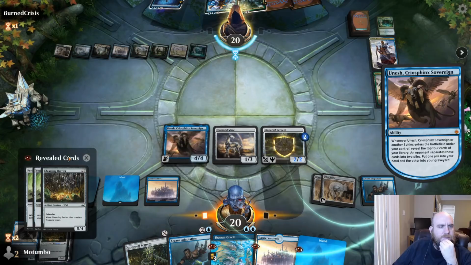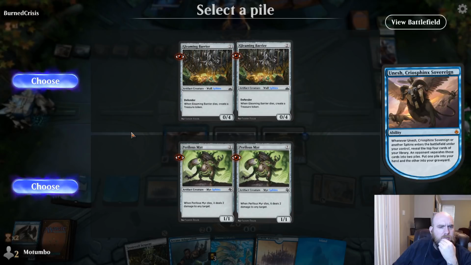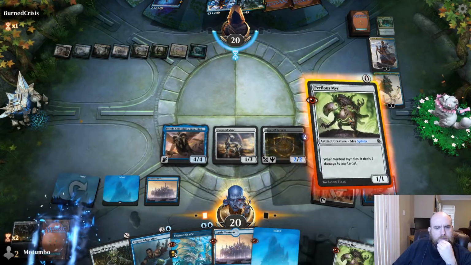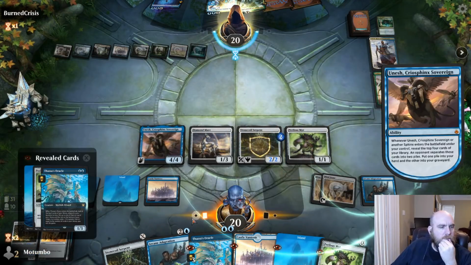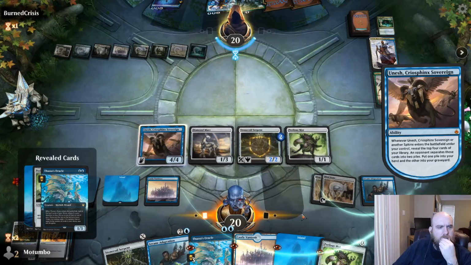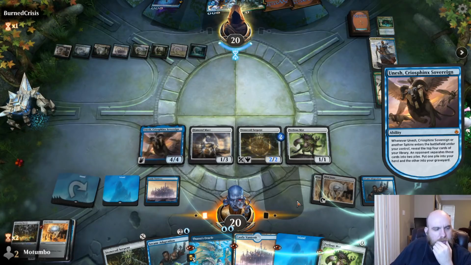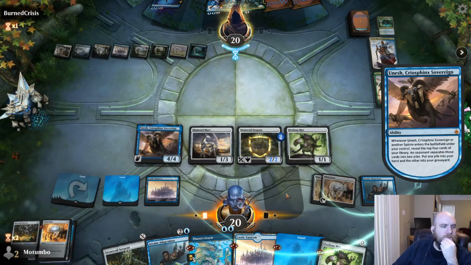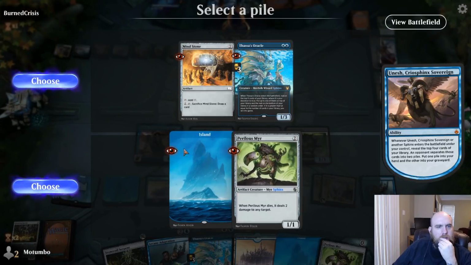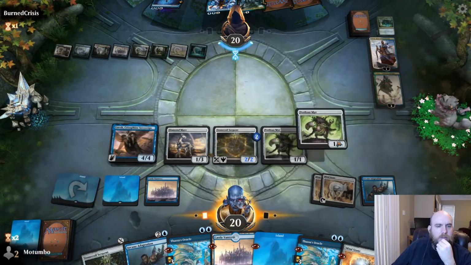That should do it. I mean, these are irrelevant. Yep, they're slowly realizing what's happening. Yeah, we should have taken the colorless, actually.